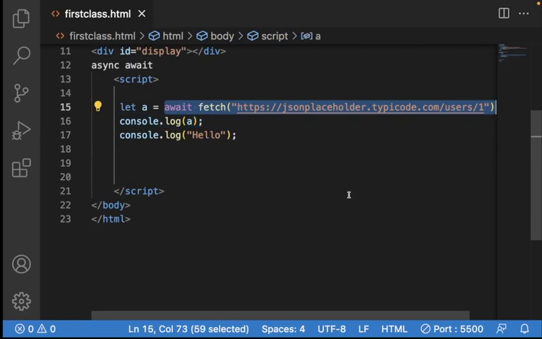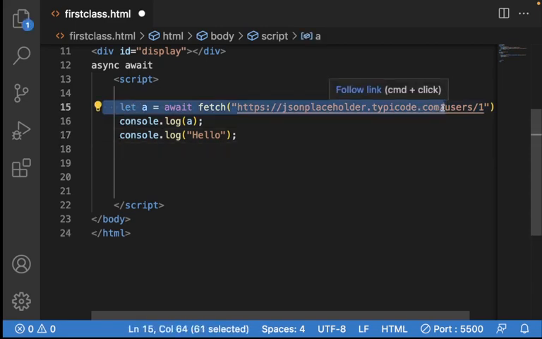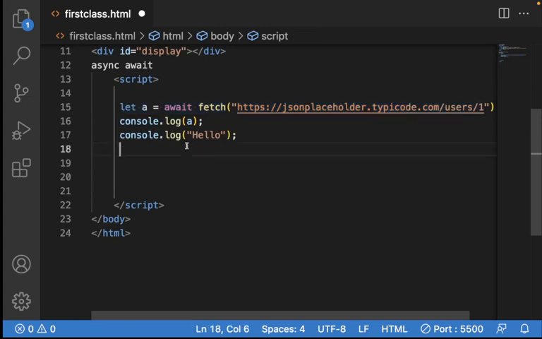The reason why you should not be able to use await except you are inside an async function is this. Imagine I have a lot of code here, meaning that all the code after line 15 needs to now wait for line 15 to be done, which is bad. If you have 10,000 lines of code, all of them will wait for this line to complete its fetching before they continue their execution, and that is actually bad. Your user will not be able to do anything because of this await. So you can't just use await except you are inside an async function.